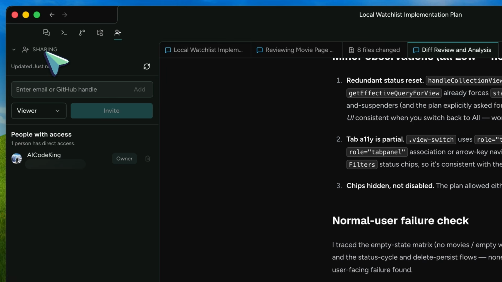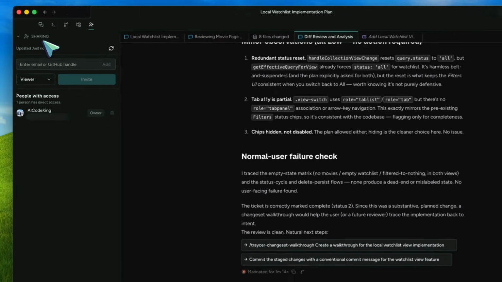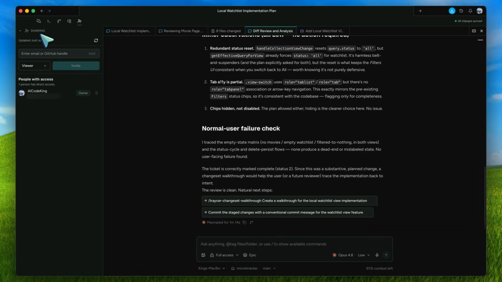Because right now, AI coding is often very single player. One developer has a magical chat session on their machine, and everyone else just sees the final diff. With Traycer, the context around the work becomes inspectable. Your teammate can comment on an artifact, check the diff, see what the review agent said, and steer the work without asking you to reconstruct the entire story from memory.